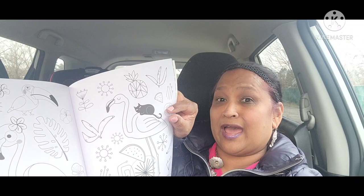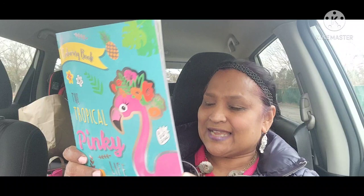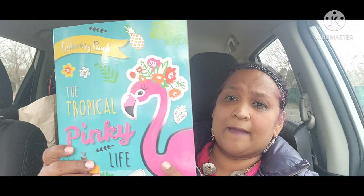It's so adorable. This is so stinking cute. And this is by Vision Street. OMG. This is stunning. Absolutely stunning. So I got that one. Then I got the llama coloring book.